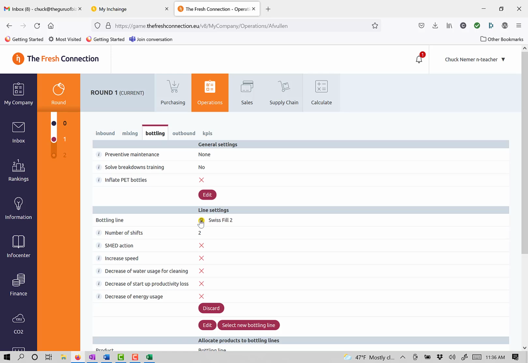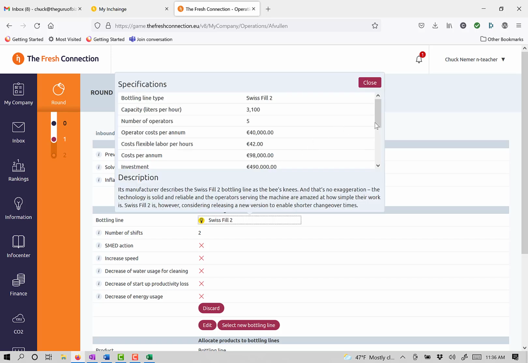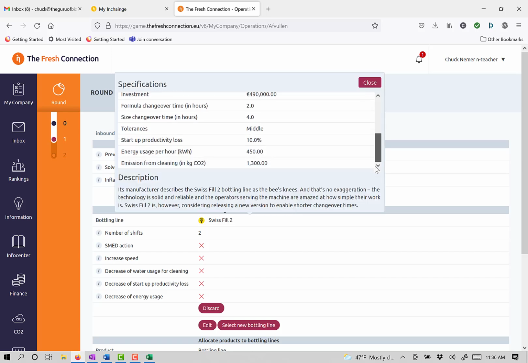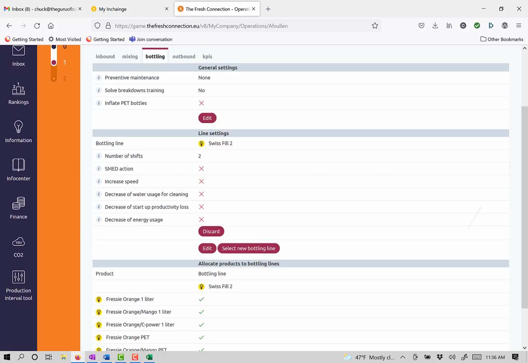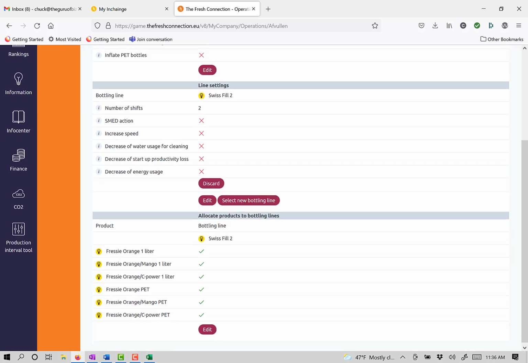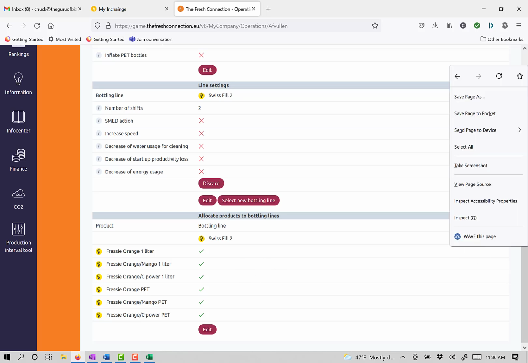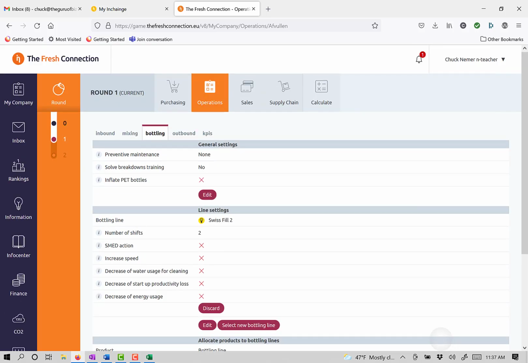And again, I can poke the little light bulb here and learn more about the bottler itself and the mixer if I wanted to go back to that and be able to do some more fine detailed work. And like below, I can add or change the bottler. If I add a second bottler, I have to decide what's going to be created or bottled on each line.